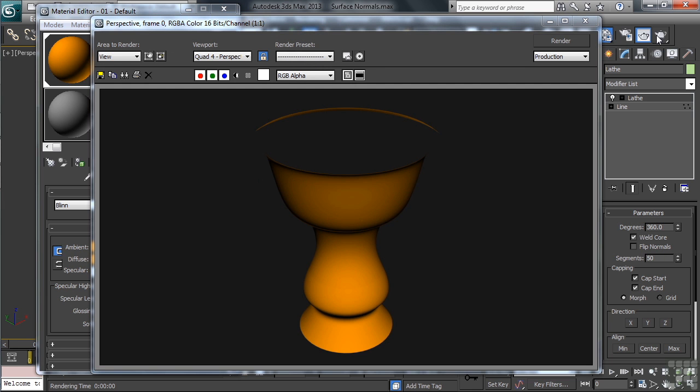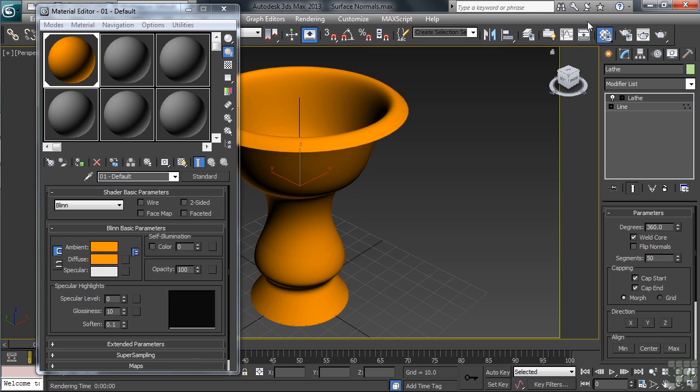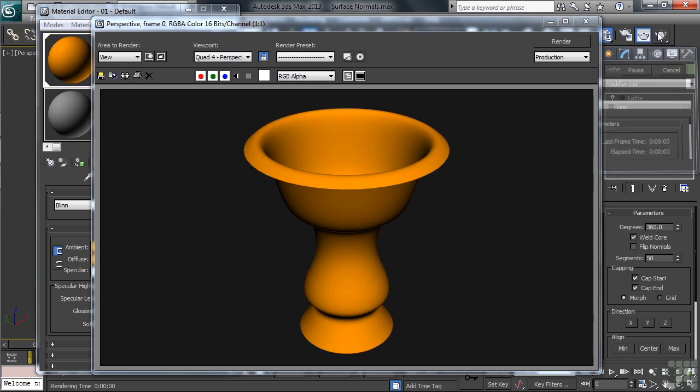It's called two-sided. Let's close our render, then head back to the editor looking for the control. You'll find it directly above the color swatches on the far right side. Let's activate the two-sided option and we'll render again. So that gives us a quick down and dirty solution, but we still have a problem.